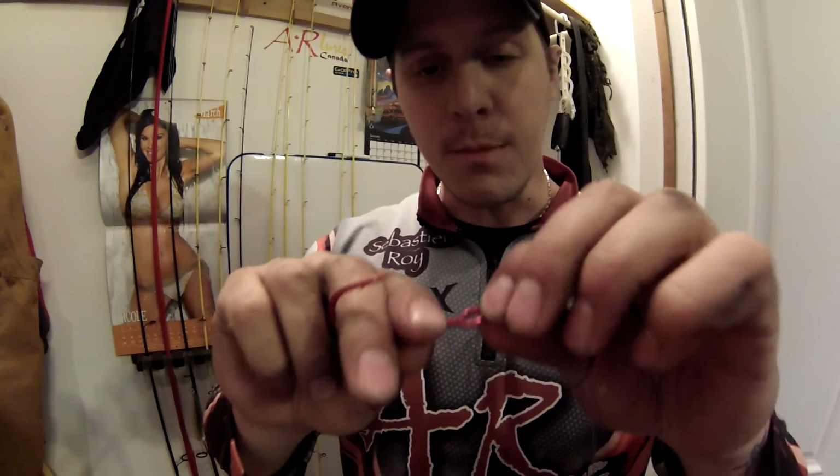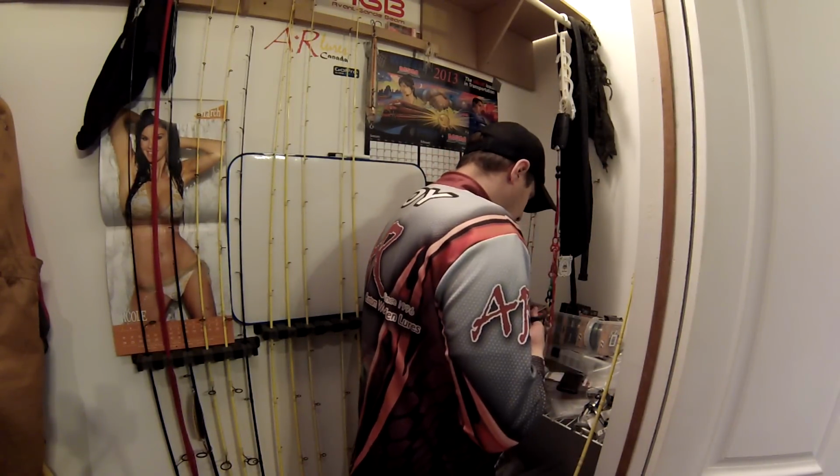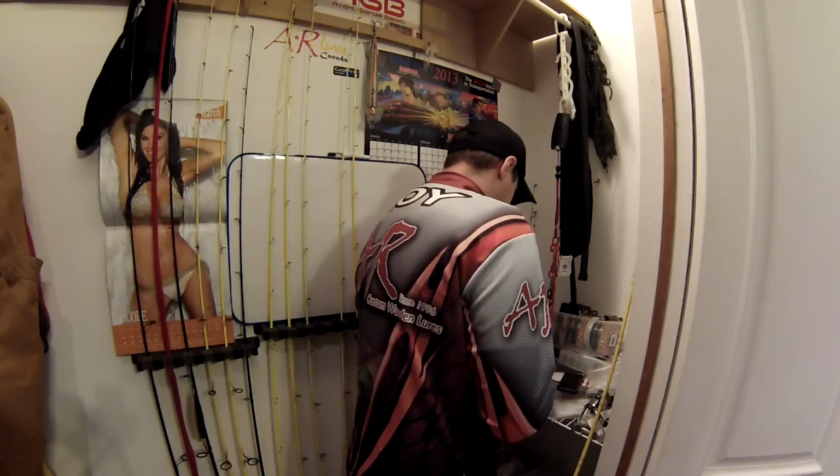Give it a try. I don't have a name for that knot. I was having a lot of issues with just the polymer knot and breaking off at the knot using fluorocarbon. Since I've used that knot, my confidence went 200% through the roof. I'm not shy flipping and worrying about breaking it. This is an amazing knot when you're using fluorocarbon on a jig. Very stiff knot.